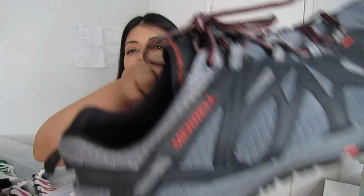Next up, we have these men's shoes. They're by the brand Merrell, and this is a brand known for outdoor type shoes and styles, like for hiking during the summer, for skiing and snow boots during the winter. These are a size 14, so a really good men's size. They're in excellent condition, and these are the type of things that I'm going to be focusing on moving forward. Hiking shoes, outdoor shoes, running shoes, walking, athleisure.